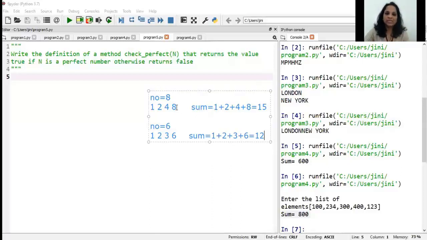So from this 8, I'm going to remove 8. I'm supposed to be adding only 1 plus 2 plus 4. 4 plus 2 is 6, 6 plus 1 is 7.